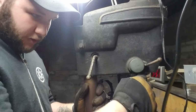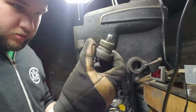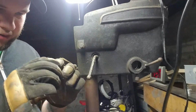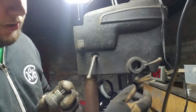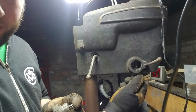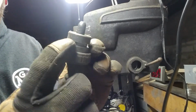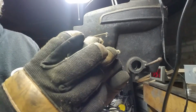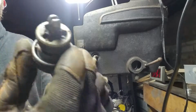So that allows you to change where's the tensioning on your spring. Yeah. Okay, that's cool. That's not what I was expecting. So, you got your thumb screw here that actually locks it in. It's got a groove, so you can't just pull it out. The thumb screw locks into that groove there. Yeah, that's what I was talking about.